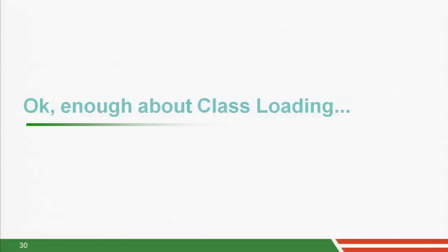I think we've had enough about class loading now. We have multiple other examples of interesting stuff that happen with class loaders, double beans showing up and so on, but I think the main concepts are clear here. What I want you to remember is that it's important to understand the whole hierarchy of the class loaders. You need to know which classes are in play. You need to know the way they play with each other. You need to be aware of mechanisms like filtering or anything else that happens in different application servers.